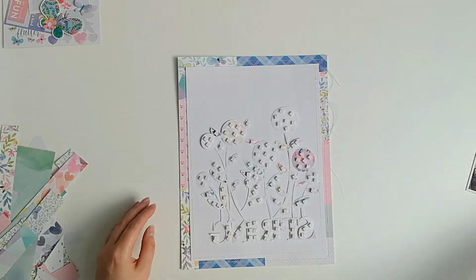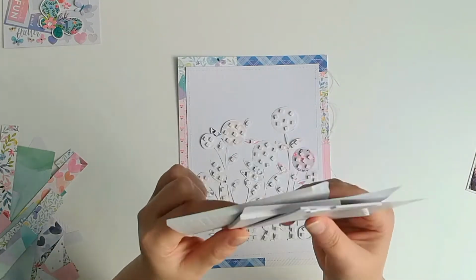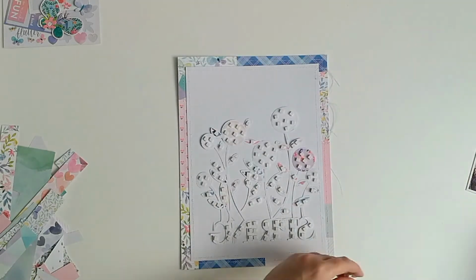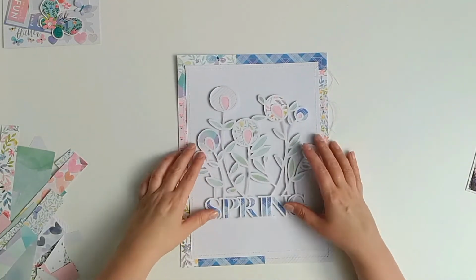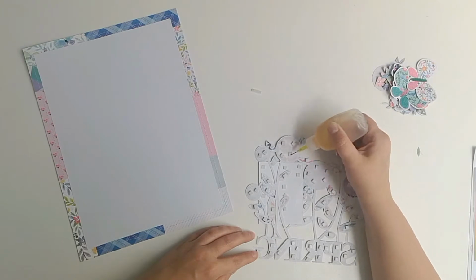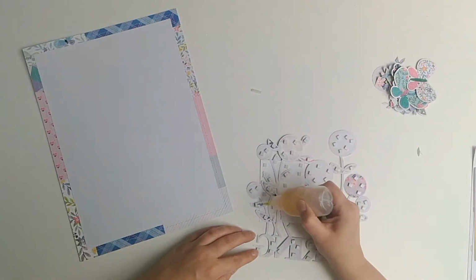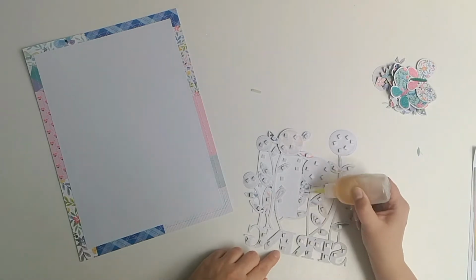I've gone ahead and lifted the cut file with the use of some of these pop dots that I get from Craftelier. I'll link to those down below. It's a really handy pack full of 3 depths, and I find them really useful for creating lots of different lifts on my layouts. One of the things that I do like to do with the pop dots is add a little bit of wet glue behind them.